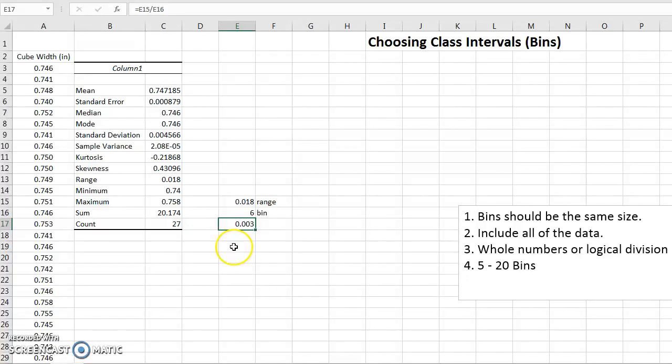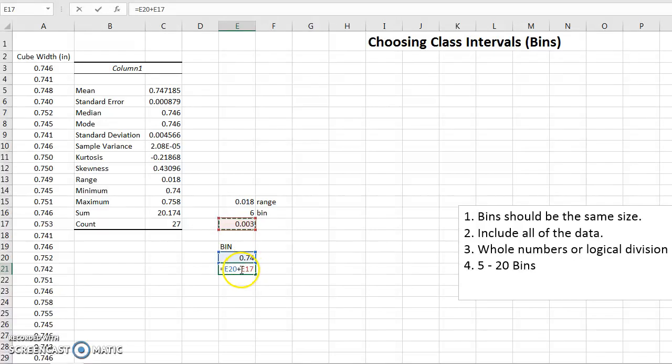So now we need to come up with our bins, because we want 6 of them. So we can say bins here. Here's our bins. And we want to start with the minimum. The minimum is 0.74. If you want to get really fancy, you could start with one below. Then you can say equals, and take this number, 0.74, plus, and we're going to pick the number of our bins that we've created.